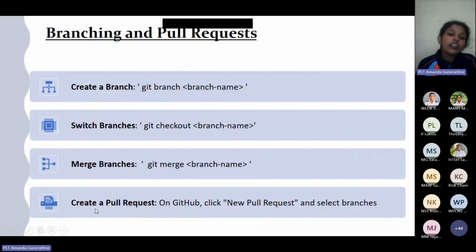And the last one is create a pull request. On GitHub, click new pull request and select the branch. That means using a pull request on GitHub, you can select the branches in your project.